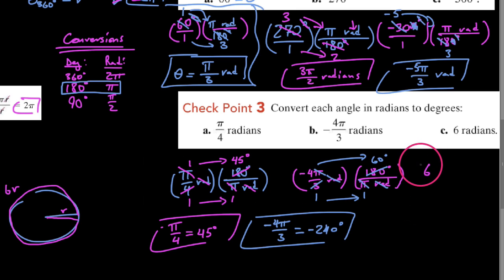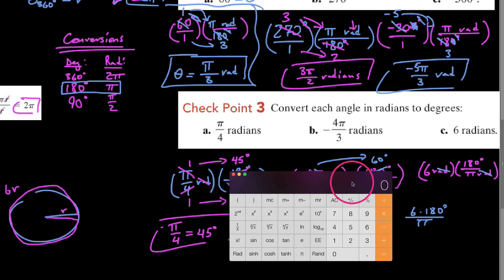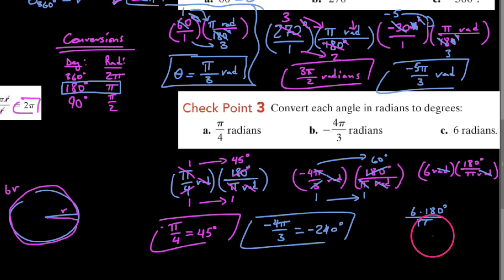So we would say 6 rad, and we're certainly still going to take this times 180 degrees over pi rad. And so what you're going to see is that your radians cancel out, and you end up with 6 times 180 degrees over pi. And so all this means is you just need a calculator. That's all this means. And so to maybe 2 decimal places, let's take a look at this here. We have 6 times 180, of course, gives us 1080, and we're going to divide this by pi, which is about 343.77-ish. So approximately 343.77. That's how you convert back into degrees. And look at this. It's totally reasonable to think that that's a 343.77 degree rotation. Cheers.